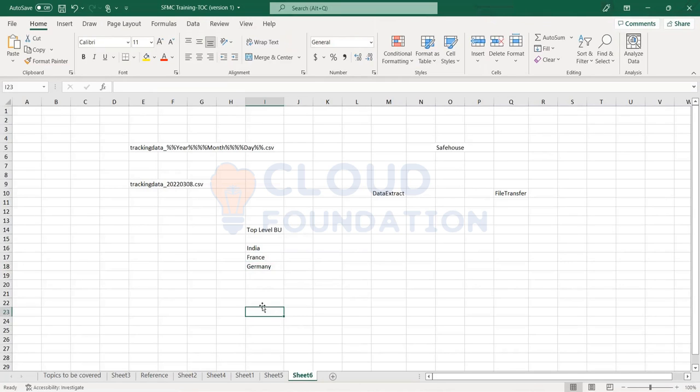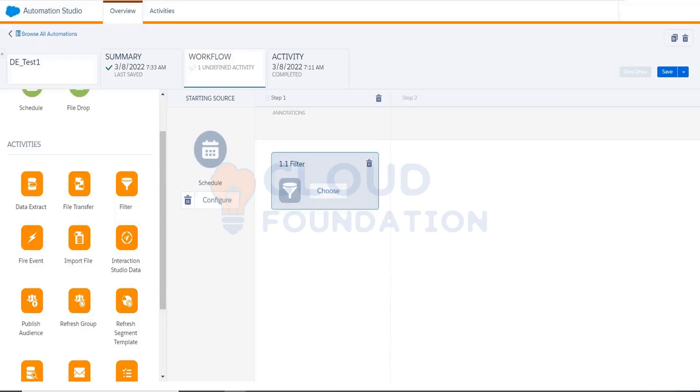Now, the workflow that I'm going to create is: I'm going to create a filter, segment the customers, and from this segmentation, share with this particular business unit. If I go to the India business unit, I should see the data only for India. I'm basically segmenting the customers for each and every business. Let's see how we can do that.